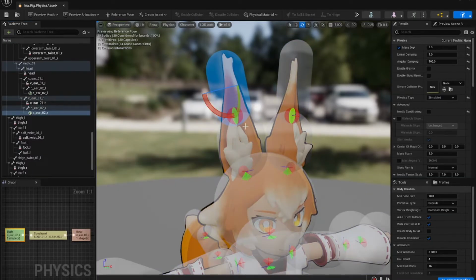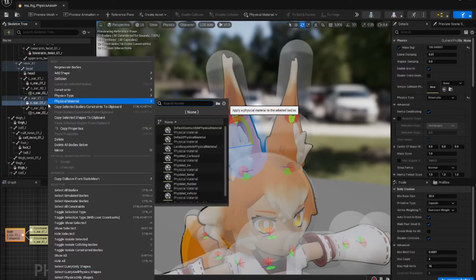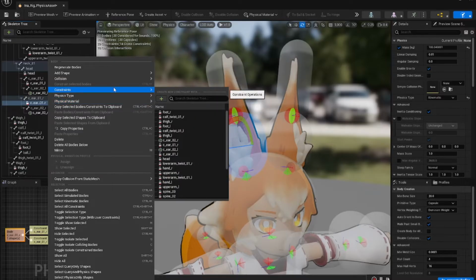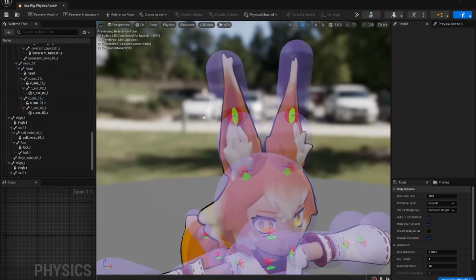And if it's constrained to another bone, select the main bone, right click, constraint, and then find the bone that you want to constrain it to. Okay, hopefully that should be simple enough.